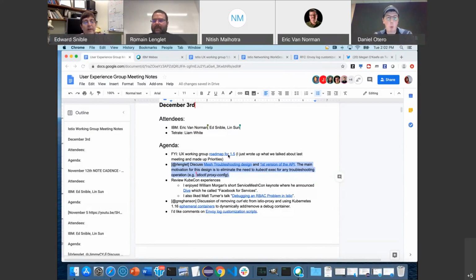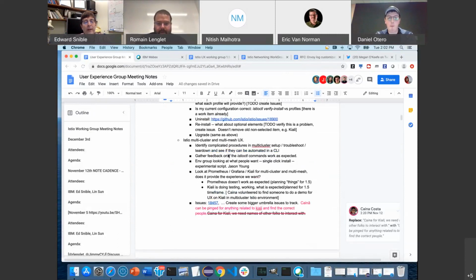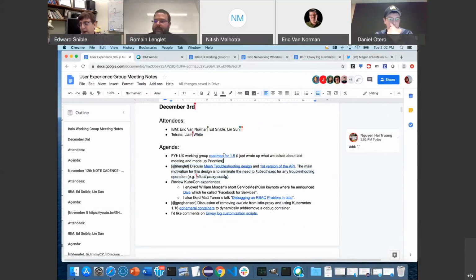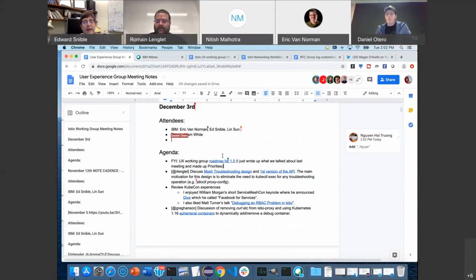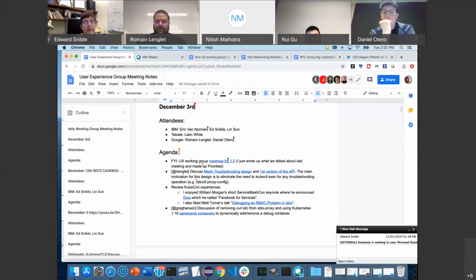Last meeting, we discussed our working group's roadmap for 1.5, and we took those notes down here and discussed the things that we wanted. I have tried to put all of the things that we discussed into a roadmap and assign P numbers to them. I am still connecting them to issues, but if anyone thinks an item is too low or too high, or wants to connect it to an issue they're already working on, do that.